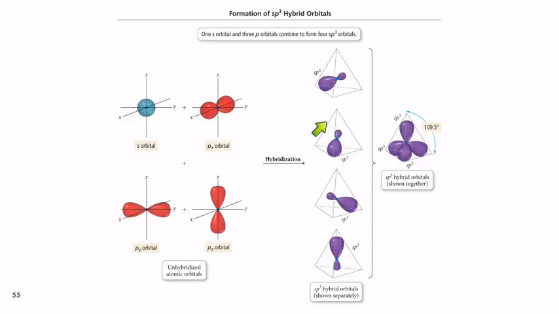So we have 4 degenerate shapes. The difference is orientation in space. How do 4 things get away from each other? Tetrahedron. So these 4 hybrid orbitals are going to orient in a tetrahedral shape. In this illustration, we are not showing the small lobe on the back side, because it makes the picture really complicated and hard to look at. We just have to realize there is that little lobe on the other side, and we're going to ignore it. Any questions?